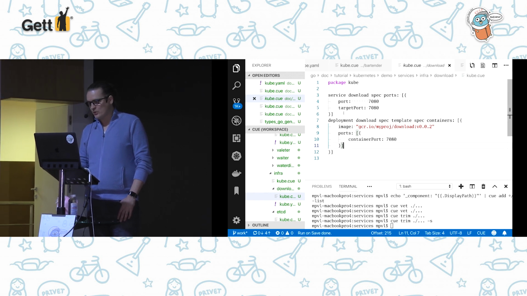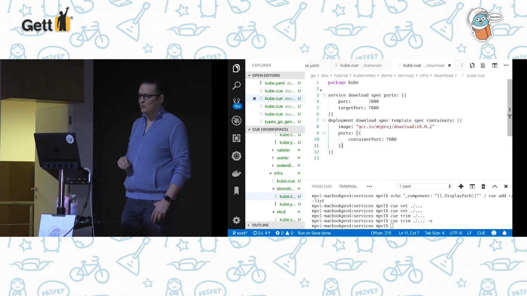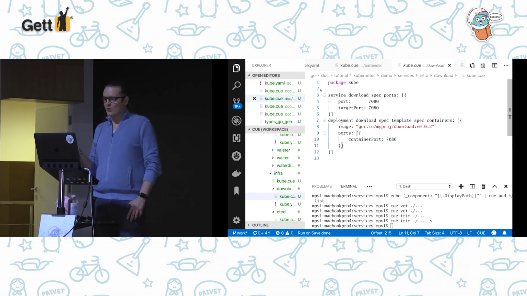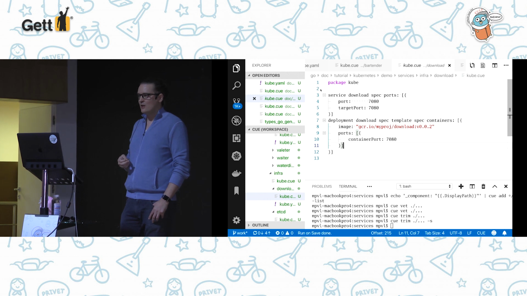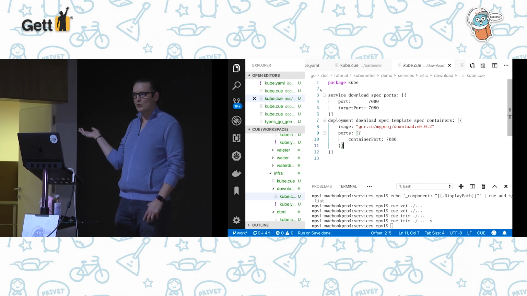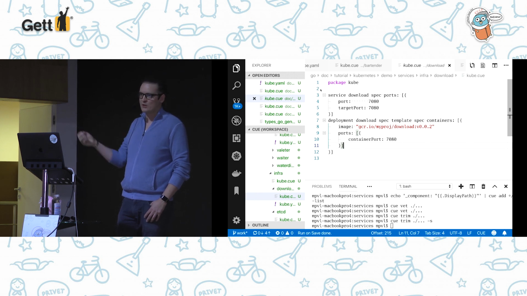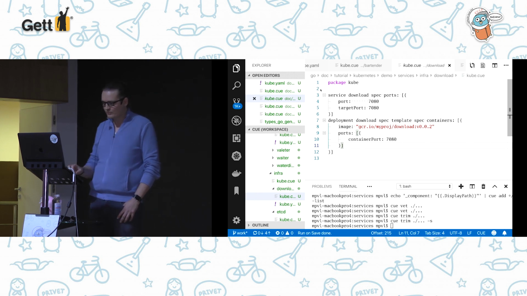What you can also see here is that a lot of the deployments have a service. I don't have time to show that, unfortunately, but you can imagine that I define a comprehension where I say for every deployment that I have, I want to have a service where any exported port is included. If you do that, there is a tutorial online which shows this, then these service entries will disappear as well.